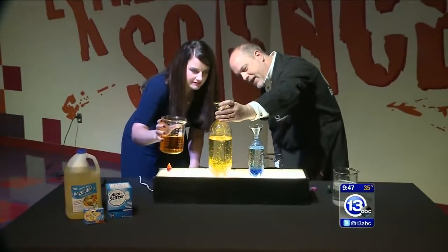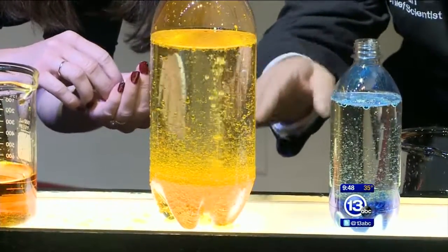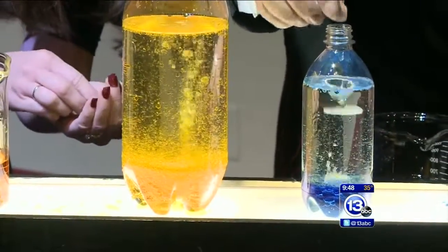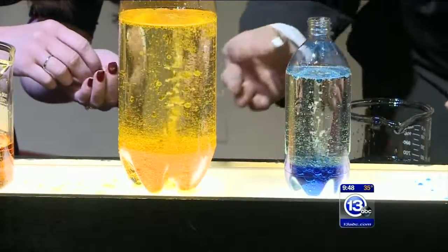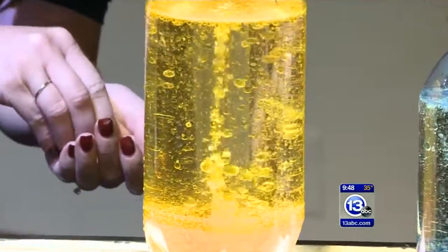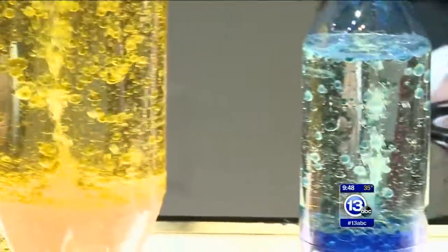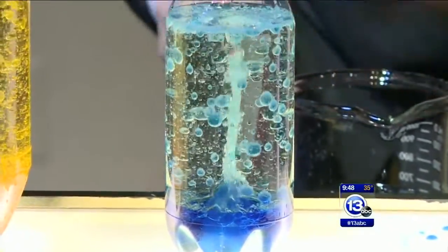Go ahead and add some more. I was starting to see the bubbles — it sinks through the oil. It doesn't react with the oil, but when it hits the water, we start generating that carbon dioxide gas and we start getting bubbles. And those bubbles start dragging some of our oil upward. But then when the bubbles reach the top, they pop, and the water falls back down. So we're churning up the solution. And what's really cool is if you have a flashlight — we have a light table here — you put it underneath and you get some really cool effects.